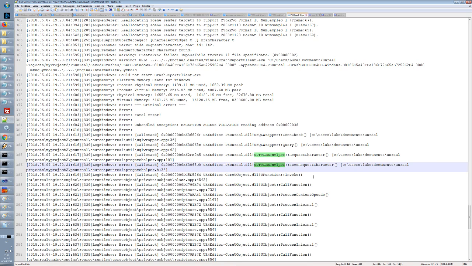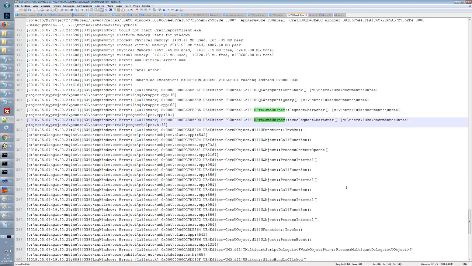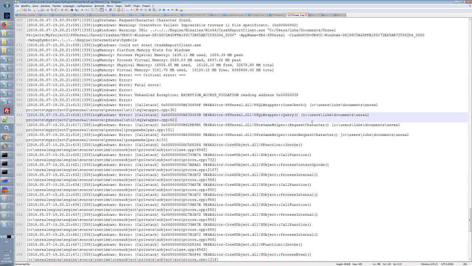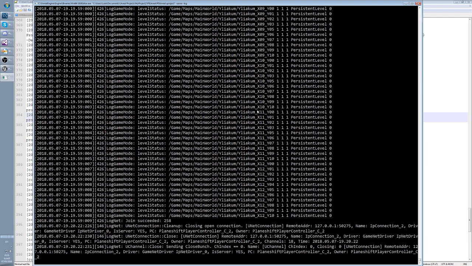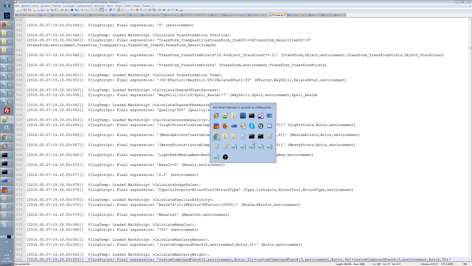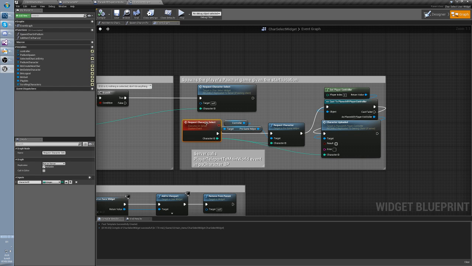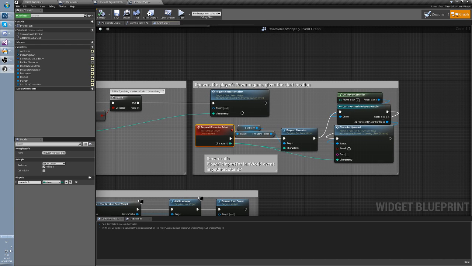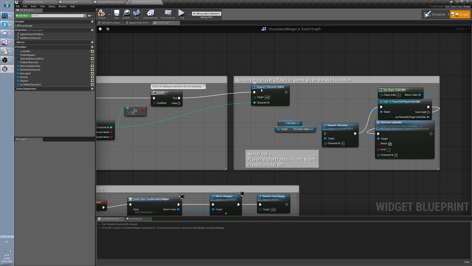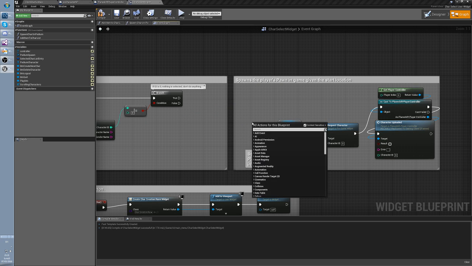Is pregame helper always client side? I don't think so. Should we redo just that function in the editor because for some reason it's not working? Maybe we should do that. We should just redo this function, this request character select, because for some reason this is not working. Let's delete it and redo it because it's not working.